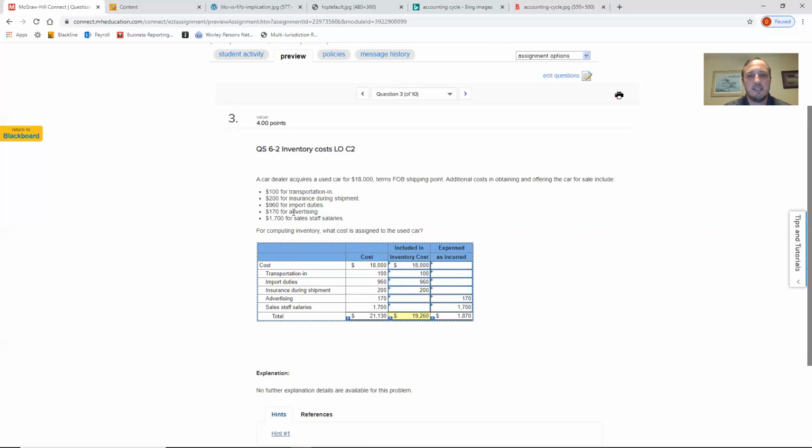Okay, so anything else we call SG&A: selling, general, and administrative. Selling is your advertising, anything relating to those sales. That's expensed in that period, because hopefully one sale leads to more sales, but at the end of the day, that's not something that is worth anything to the investors, so we don't add it into inventory. The only thing included is the cost of the inventory plus anything that gets it to your store, taxes and everything, and ready to go. Okay.